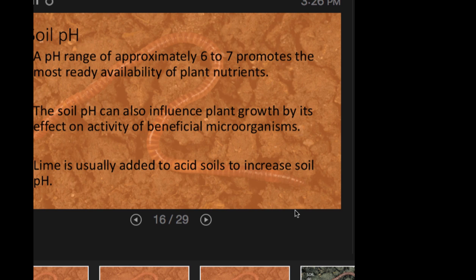There are probably lots of other things out there, but lime generally is used to decrease the acidity of soils, so it increases the pH. An acidic soil is low, around 2 or 3, and then as you get up to the alkaline, it's going up to 9s and 11s, and I think 14 is the highest.